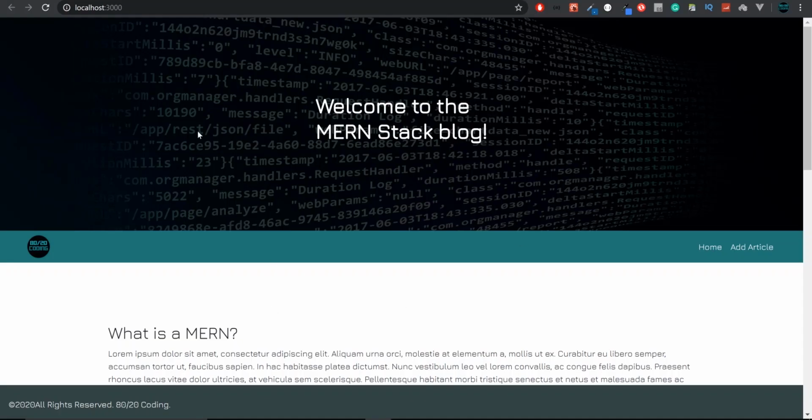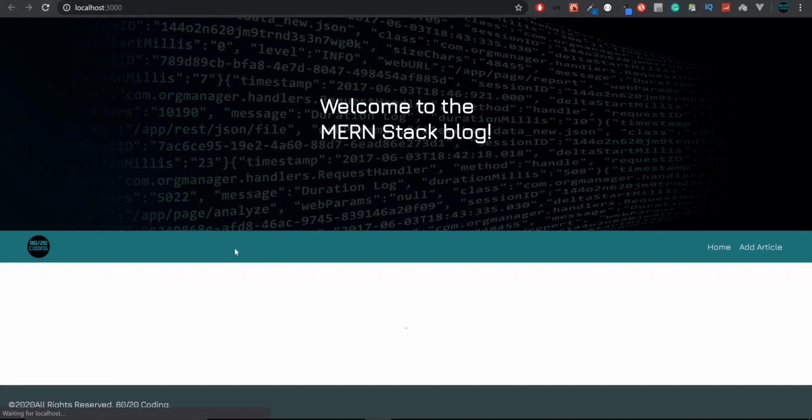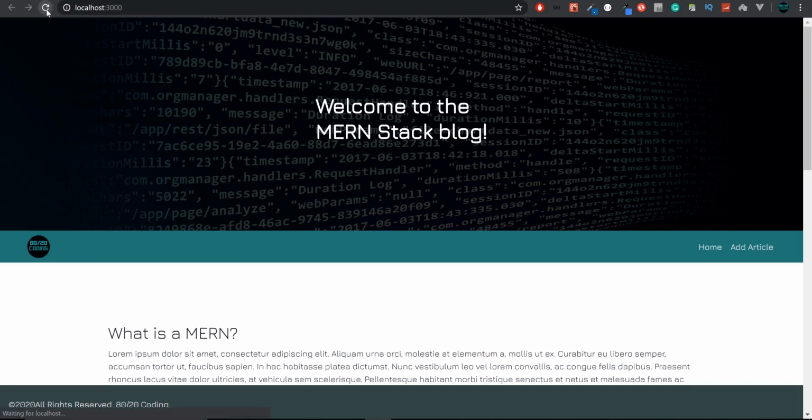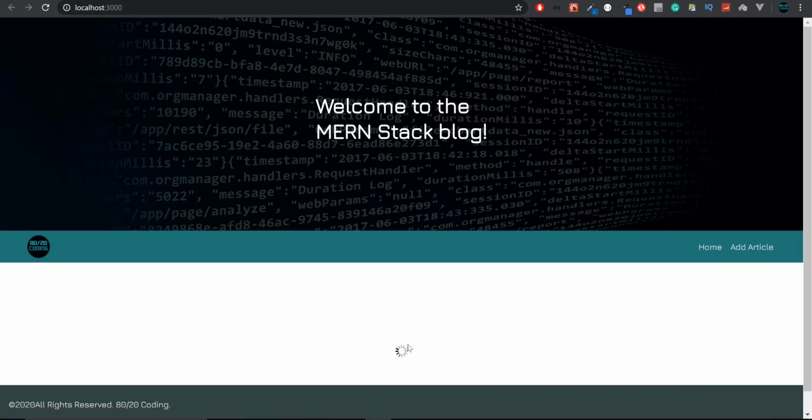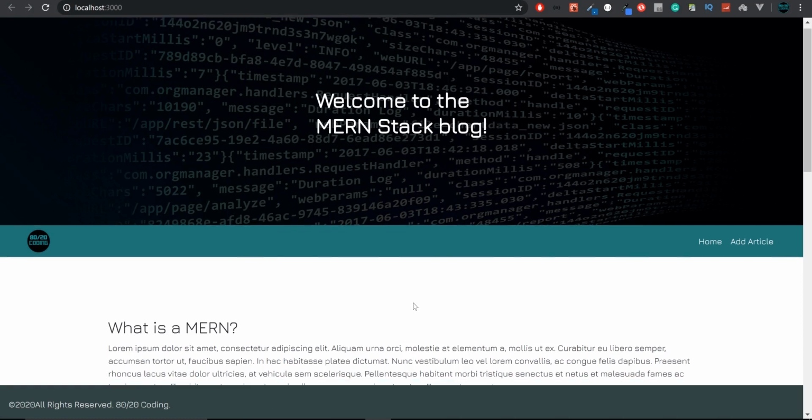Now let's reload. You see? It showed here, but okay, kind of small. Let's do like, I don't know, 10 rem. Let's try. Yeah, it looks better.